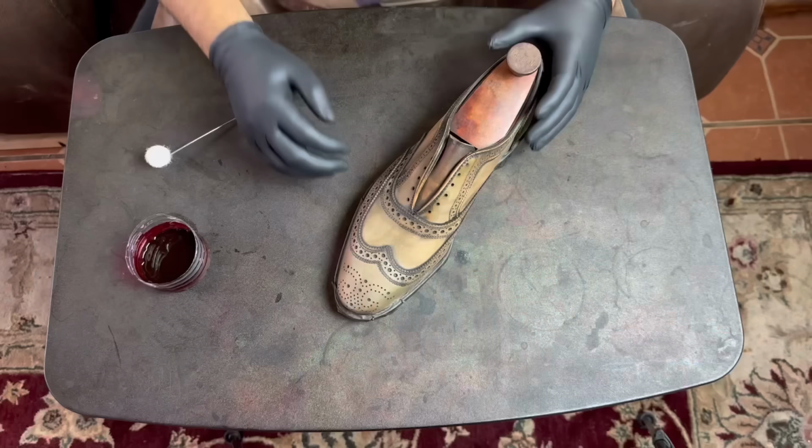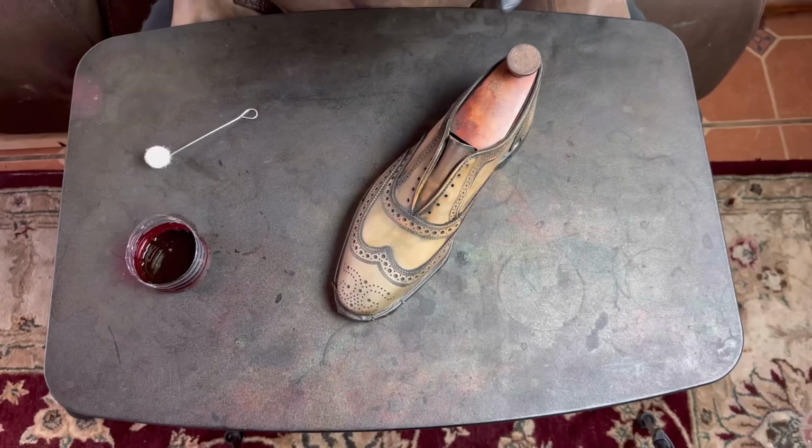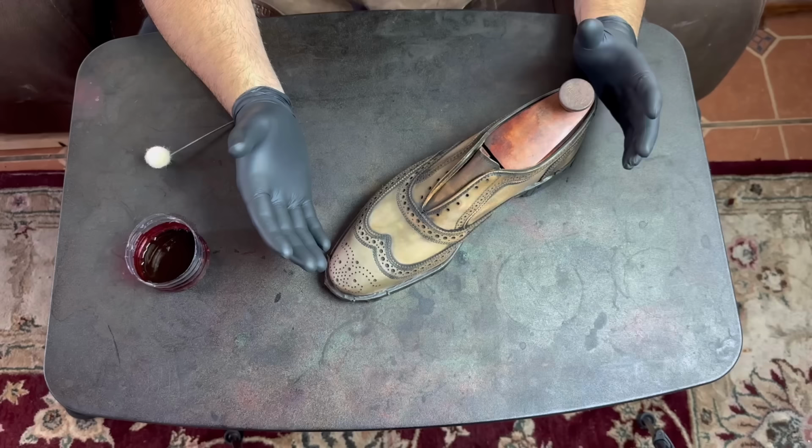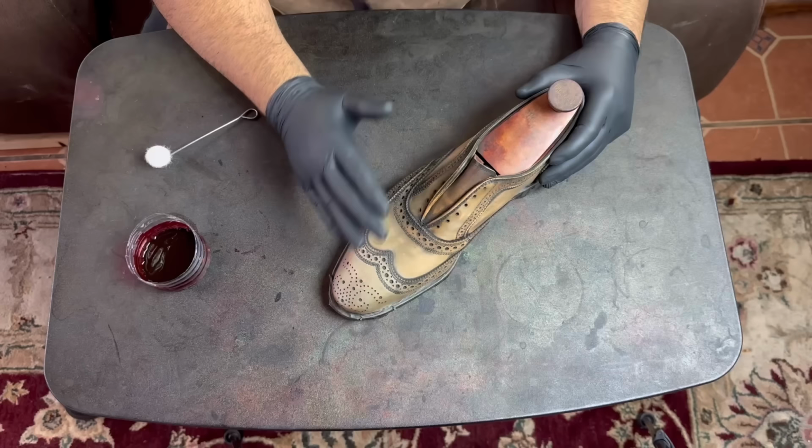Okay, you know what happened? I actually had to start completely over. From the last frame to this one, you'll notice the shoe is a little bit more yellow tinted. I decided to go with brown. It just wasn't looking the way I wanted. So I had to restrip the entire shoe and it took a long time. But I decided not to use any black and the brown was just too dark. It didn't look right. Ugly shoes.